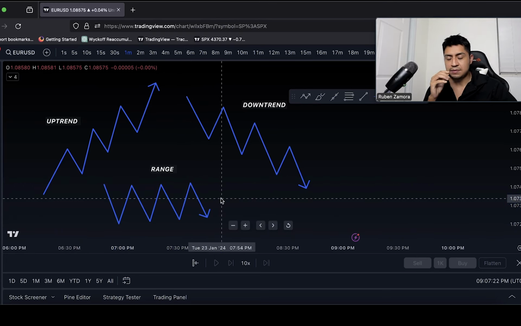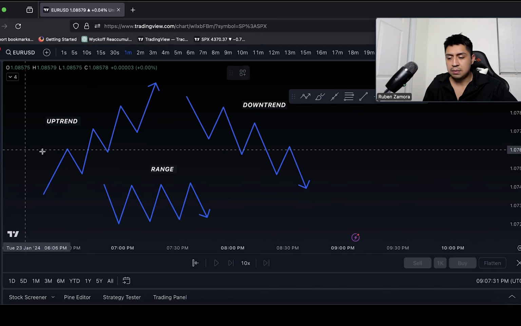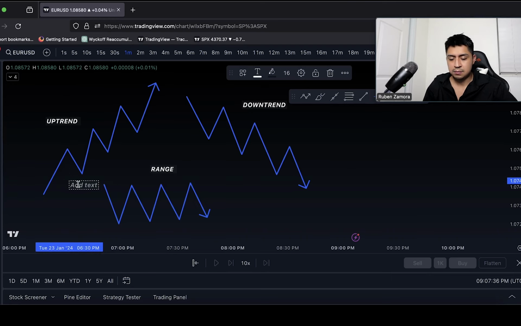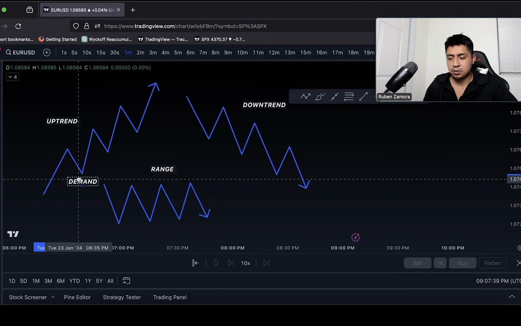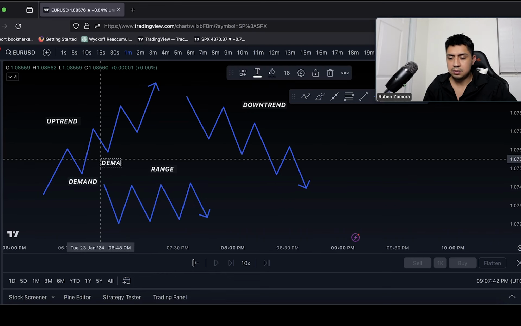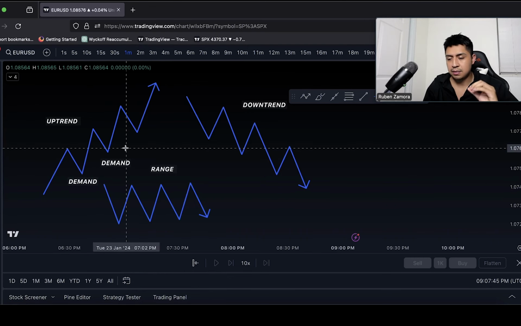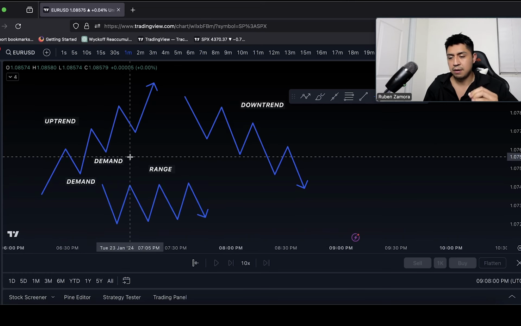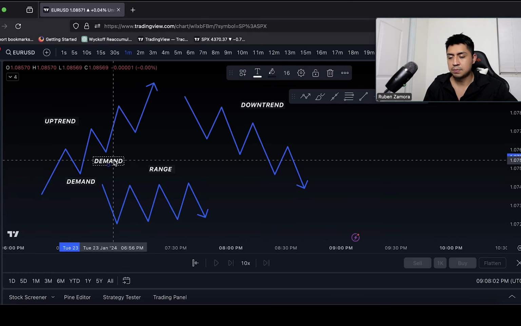But you have to realize that each higher low, or each structural point, has a meaning behind it. The meaning behind a structural low in an uptrend is that it's demand. What do we mean by demand? Demand means that there are buyers at a certain price. Based off market structure in this uptrend, there are buyers trying to take price up. That's where you see buyers buy at specific areas to continue that upside move.